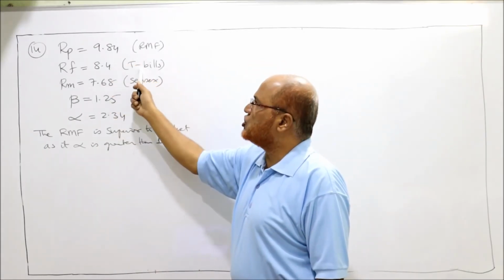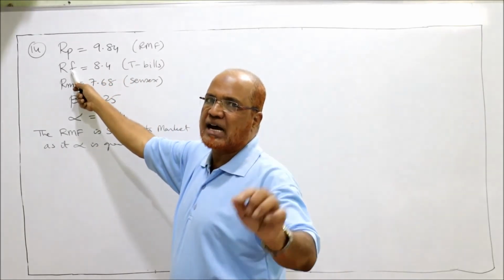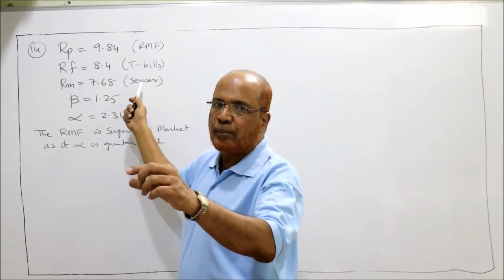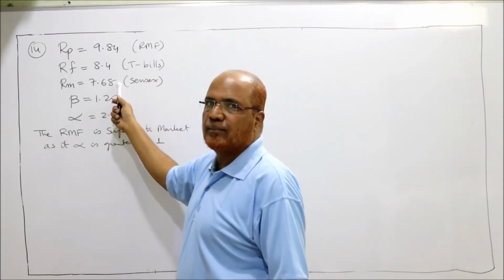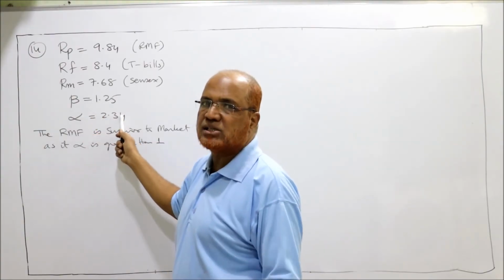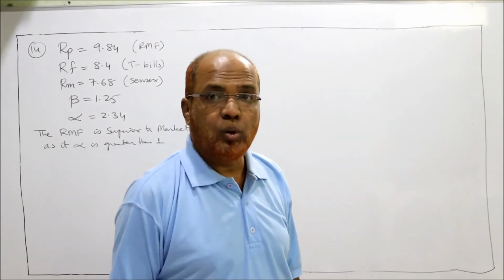उसी तरह ट्रेजरी बिल्स रिस्क फ्री रेट 5 साल के पूरे रिटर्न्स ऐड करके डिवाइड बाय 5. और सेंसेक्स ये मार्केट रिटर्न्स है, पूरे 5 साल के ऐड करके डिवाइड बाय 5. यू विल गेट दिस वन. बीटा टेबल बनाइए, फॉर्मूला अप्लाई करिए, बीटा का वैल्यू. अल्फा जेंसन्स इक्वेशन अप्लाई करिए, अल्फा का वैल्यू. दिस इज द आंसर यू विल गेट इफ यू डू द प्रॉब्लम.